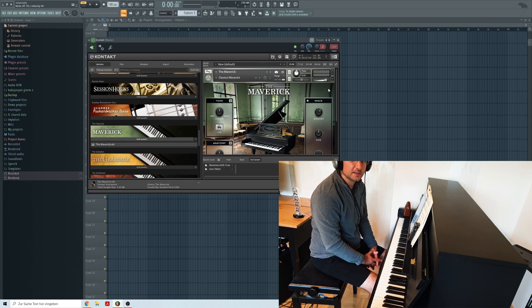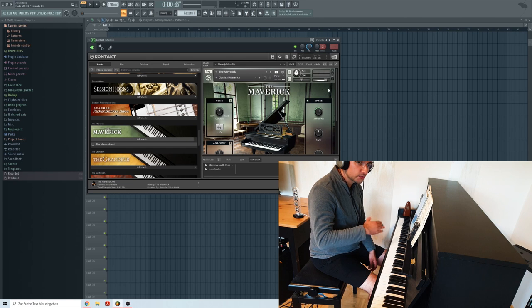So the next instrument I want to cover is Native Instruments Maverick, which is their character grand. A very solid instrument. It's right at the edge to the medium price category with $100. And you can, I think, not really get it cheaper, except you buy the whole keys package. This is a great instrument, I think it's a Bechstein D, actually. And it's a great instrument for romantic pieces, late romantic pieces, and just salon pieces, house music.